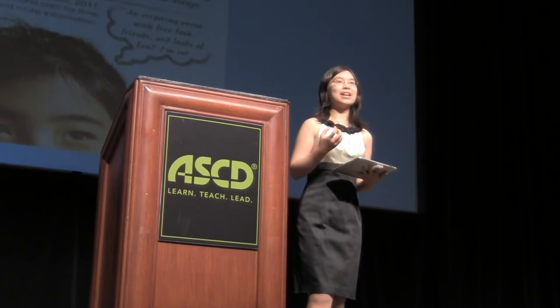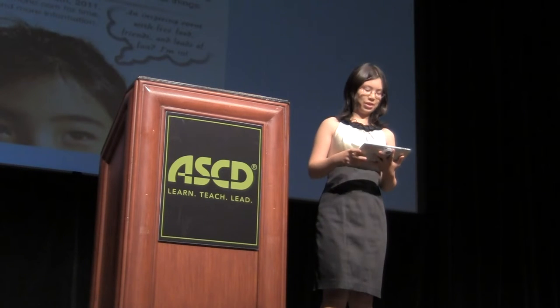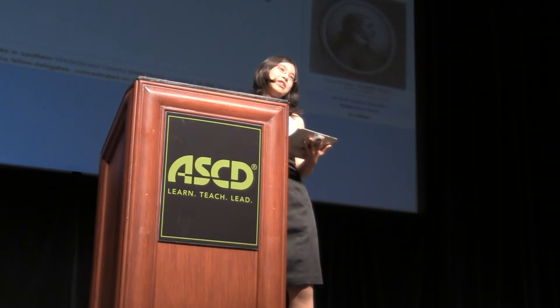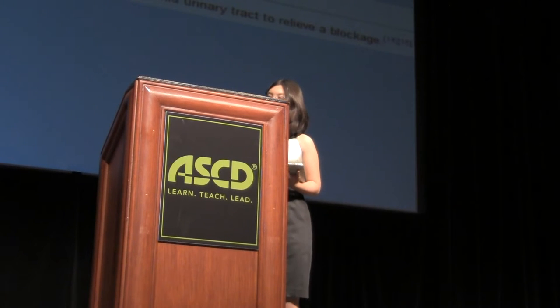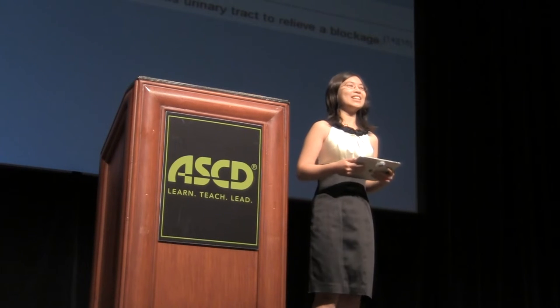Recently, I was reading about the AP US history class I take, and for some reason, I was really curious about one of the founders, Gouverneur Morris, who is a big figure at the Constitutional Convention. So, out of curiosity, I decided to look him up and discovered the interesting fact that he, to quote Wikipedia, died in 1816 after sticking a piece of whalebone through his urinary tract for the reason of blockage. It's okay to laugh.